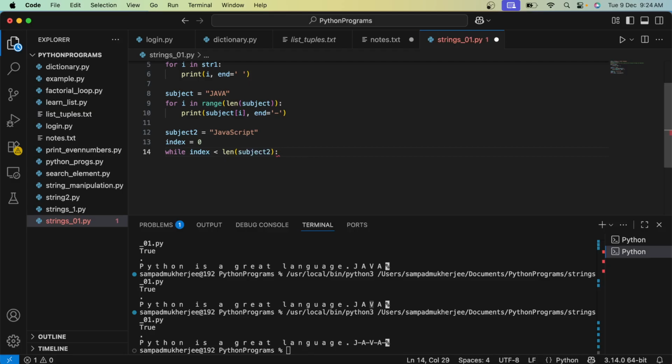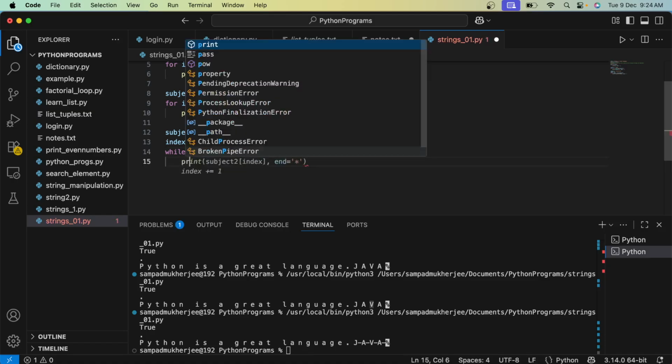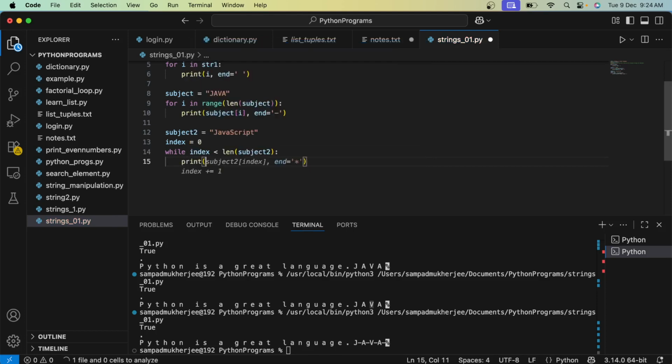While index is less than length of subject2, we need to print subject2 of index.